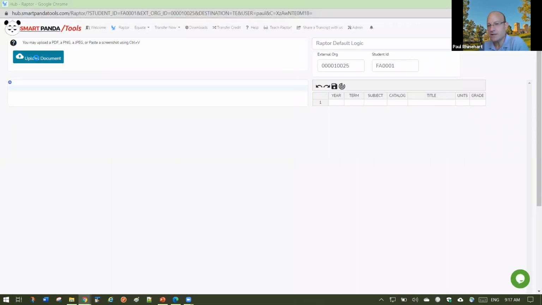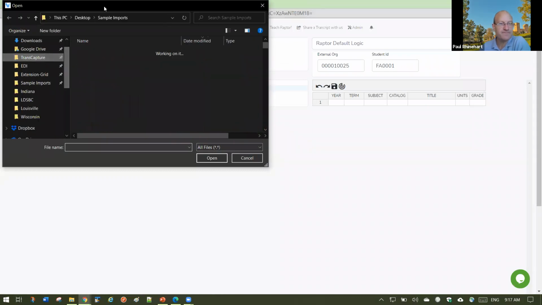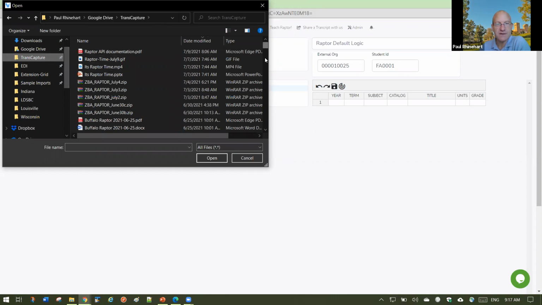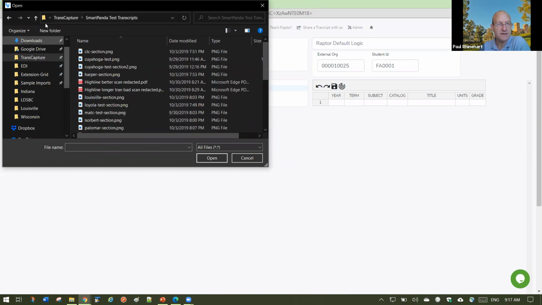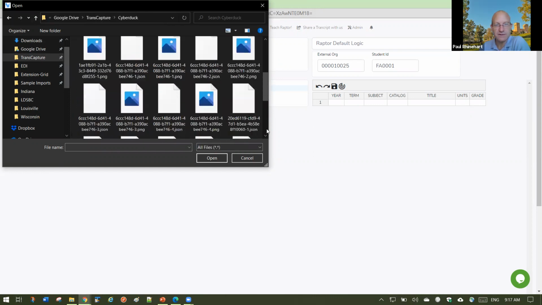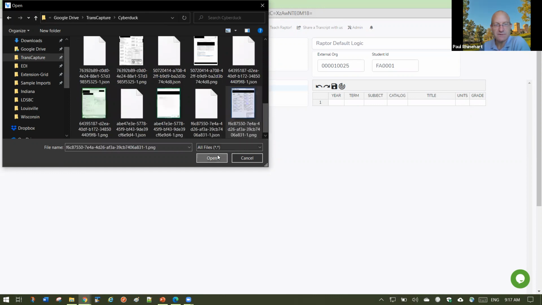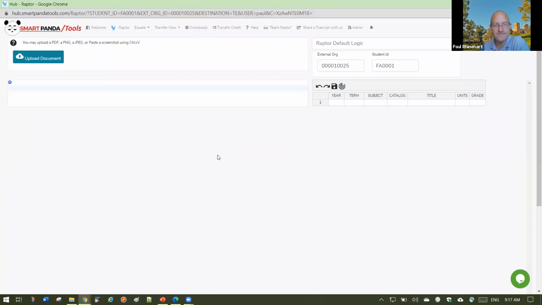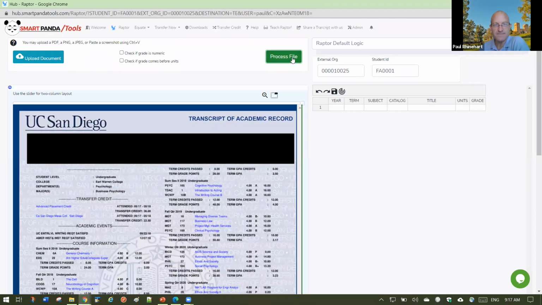Let's show you a transcript that has a watermark. Good example. I want to show you one here. Let's say it is this one. All right, so I'm going to process this.